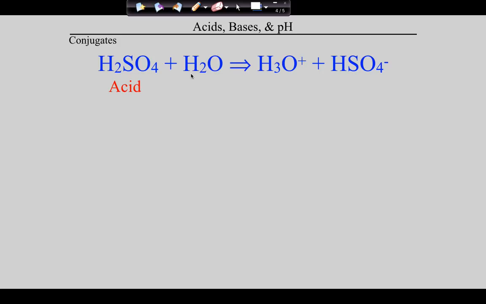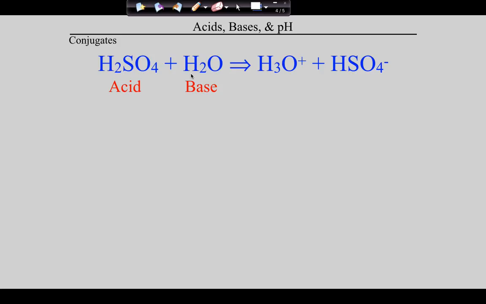So guys, you just identified the acid. Guess what, guys? Once you identify one of these, everything else becomes easy. Check this out. If this is an acid, what does that have to be? The base, right? So let's make sure that's true. Here we have H2O, there we have H3O. So guys, what did the water do? Took in a hydrogen. Doesn't that make it a base?